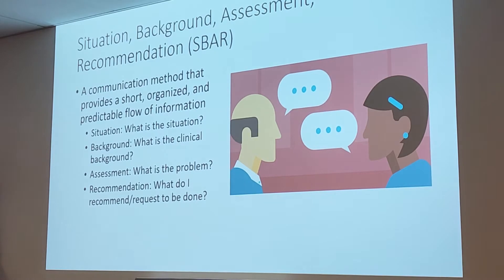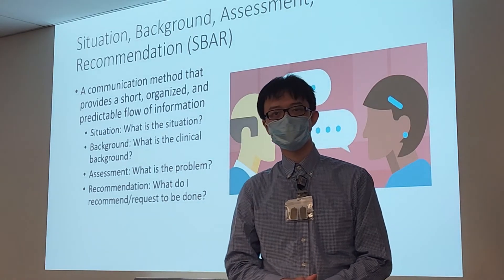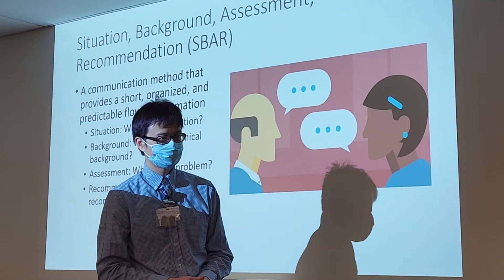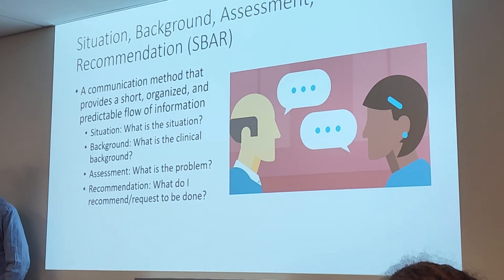Doctors have lots of patients, so it's good to give them a reminder as to what they ordered. You ordered this chest x-ray for these reasons. What's the problem? We can't get this x-ray done because the nurse said the patient is unstable and cannot come down to the department. For the recommendation, I've got some alternatives in mind — we could do it portable, delay the procedure until the patient is more stable, or perhaps the doctor has something else they would like to try. We give our recommendation based on our knowledge and experience and see if the doctor agrees.